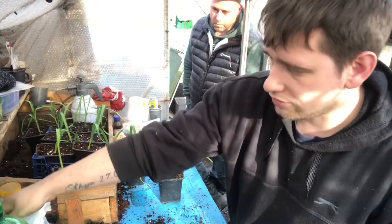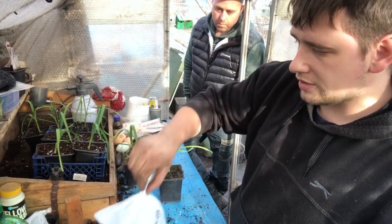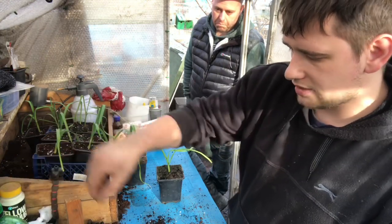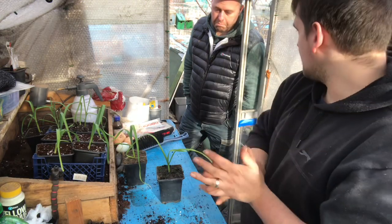But also Dave's brought us down some giant beetroot, some heavy cucumbers to have a go with as well. So little Elizabeth will love them. And just never know, might see if I can take them away with us when I go down to Malvern at the end of the year. See what happens. So thanks very much, Dave.